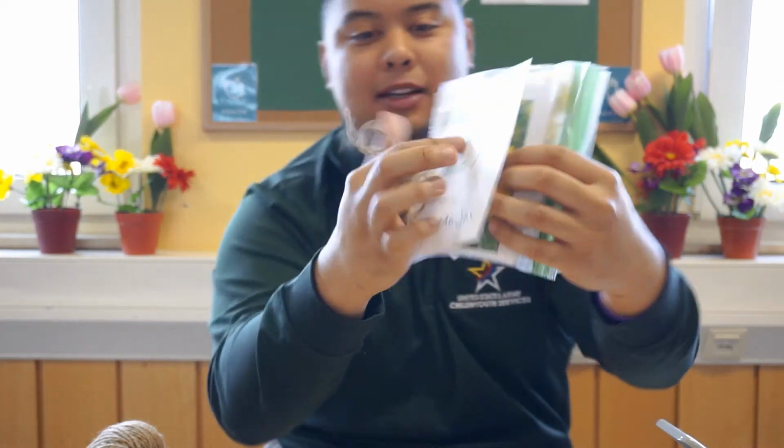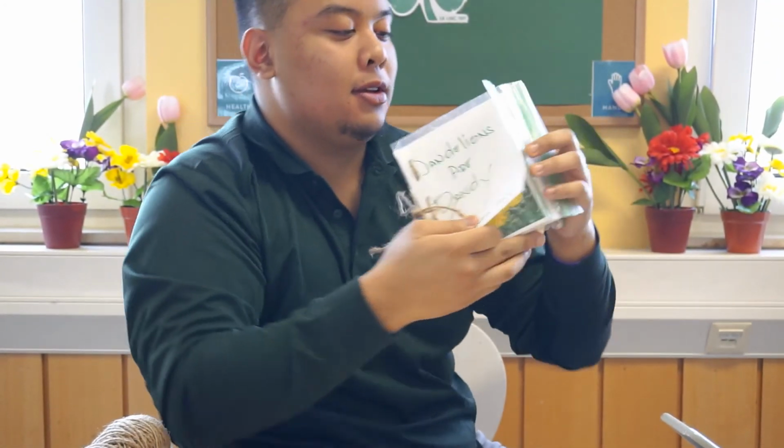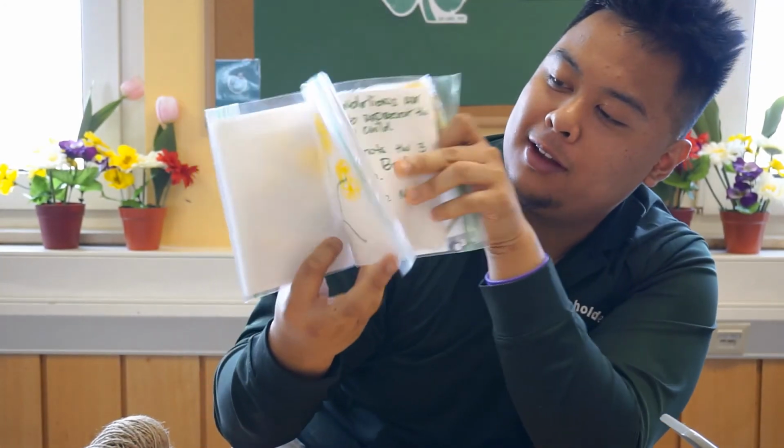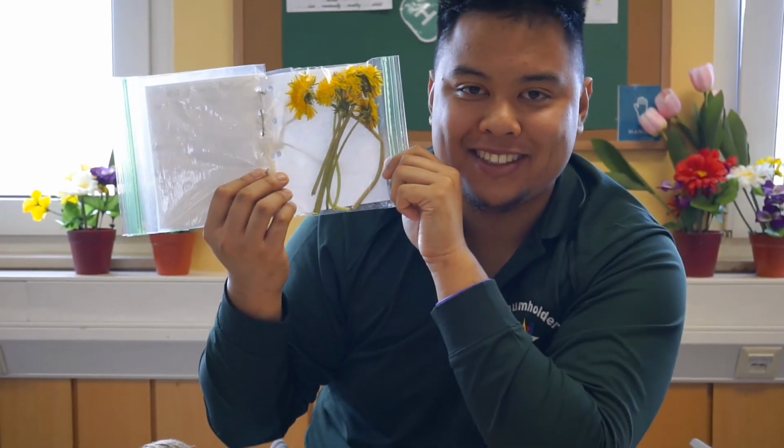And there's all the pages right here. You have your title page, you have your picture page, your drawing page, your informational text, and your flowers that you picked.